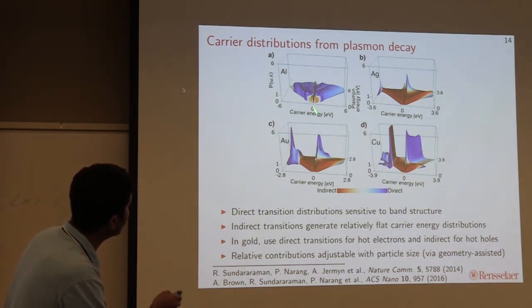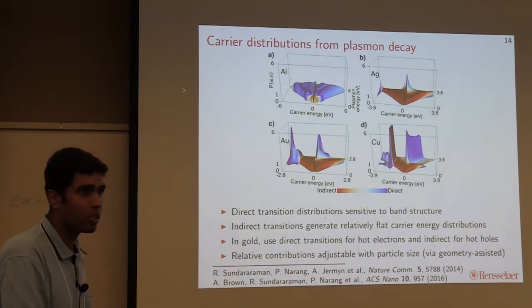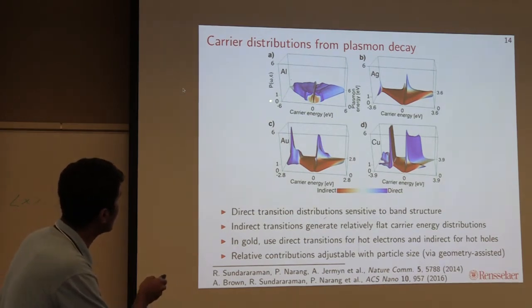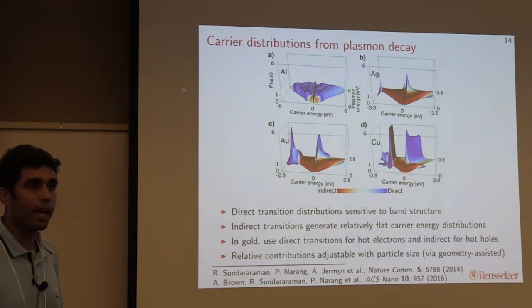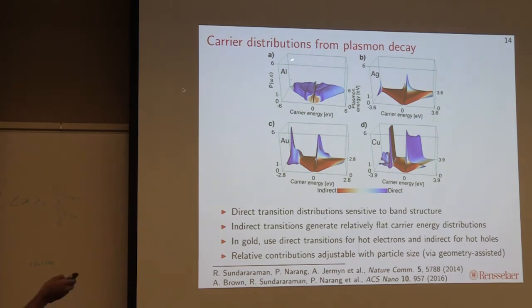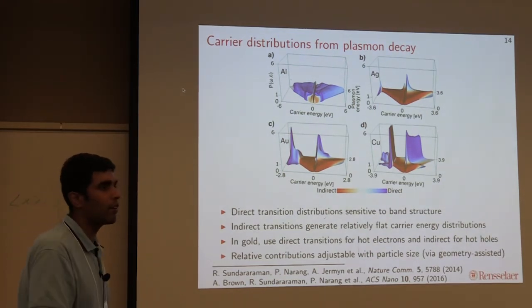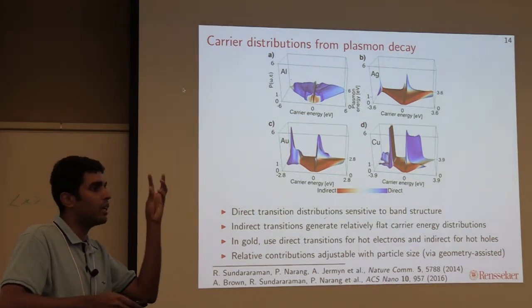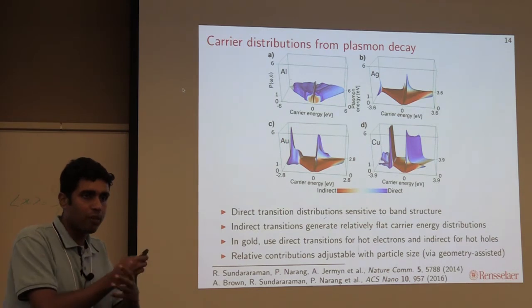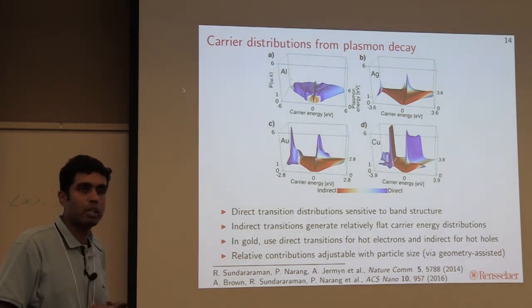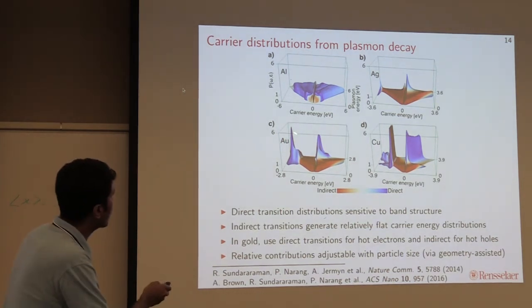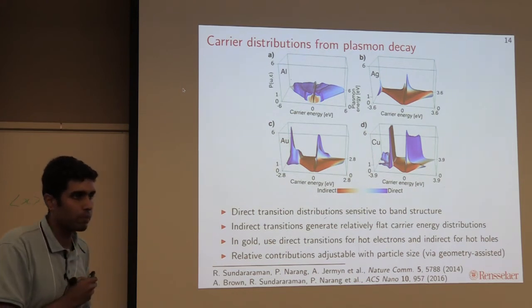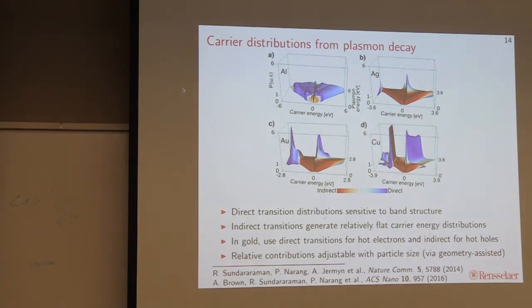And aluminum is weird in that it mostly has direct transitions, but it still has a uniform probability distribution of carriers. And this happens to be because, even after these interband transitions, this looks like a free electron metal. So there isn't electronic structure which is focusing states at particular energies. It's sort of equally distributed across the spectrum always. Okay? And we'll focus most of our calculations on aluminum in the examples that we'll do next.